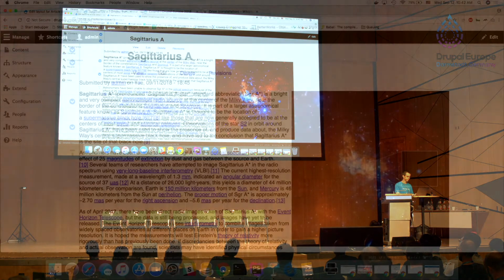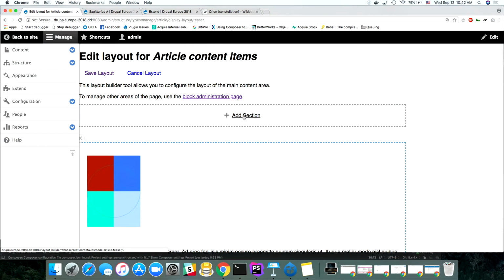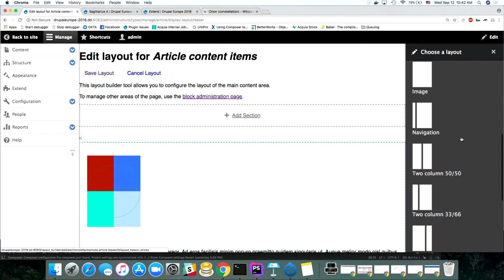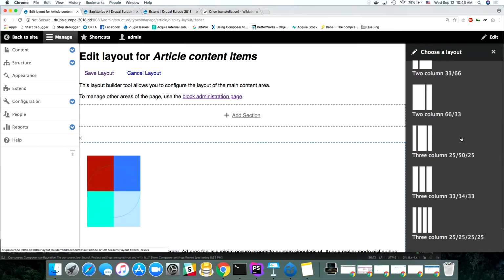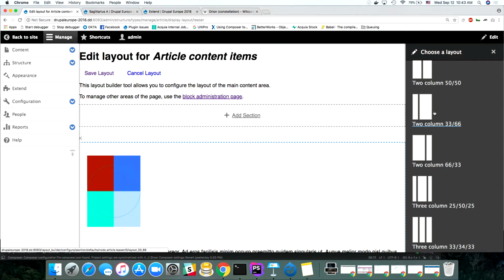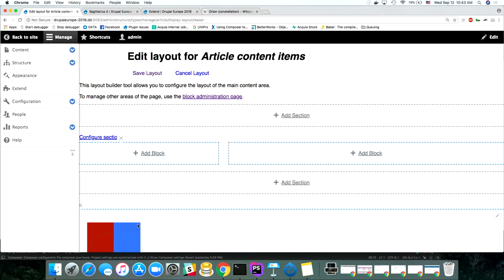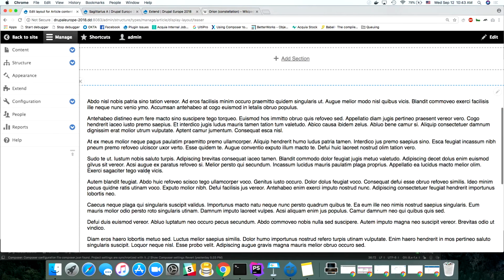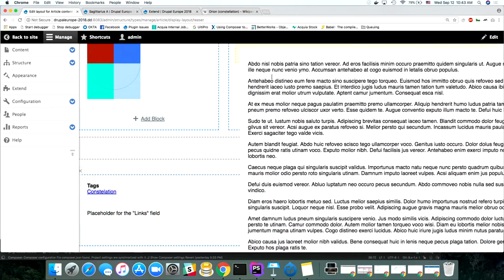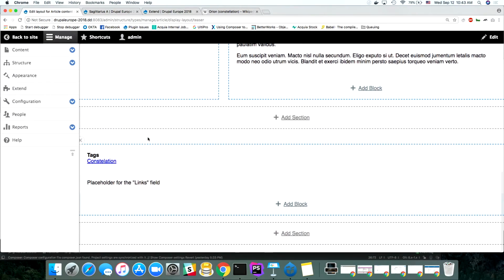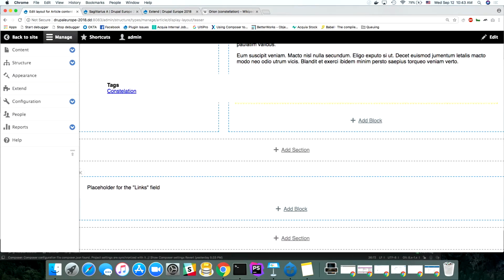And what that's going to do for me is, if I hit add sections again, I now have a whole new group of layouts. And none of these are stacked. And this is actually going to make my life a little easier. So what I'm going to do is a 3366, and we're going to add that. And now I can just move my image in here, and I can move my text in here, and maybe we would do that.